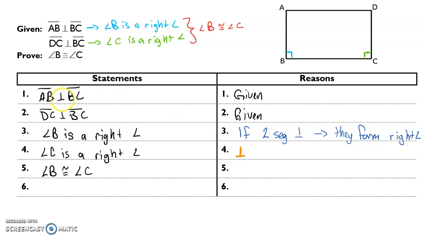Perpendicular, which is what my given was, implies right angle. Done. Okay, so that's as short as you need to make the reason when you have that statement. You just have to make sure, okay, perpendicular implies right angle. Okay, the top implied the next thing. Okay. And then my last reason is that two right angles imply congruence.